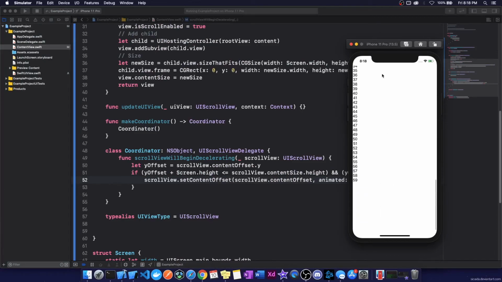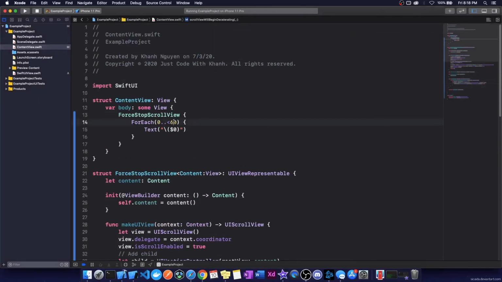So now here, if you pass the bottom, it will stop. If you pass the top, it will bounce back to 0. The force stop is not that prominent when you have very few items. If you have like 60 items right here, you can see there's a stop, right? Like if I scroll, it's still running fast. So let's increase this to, let's say 100. Let's say 150.